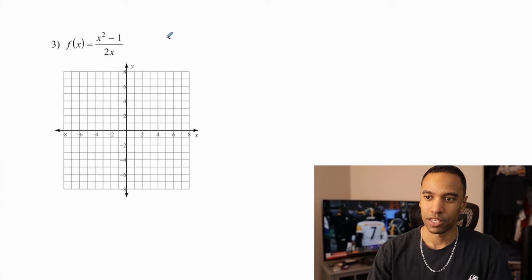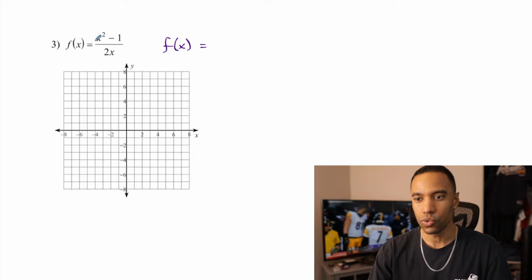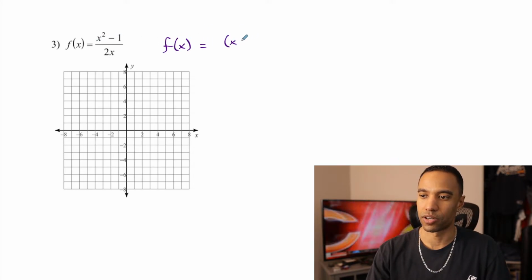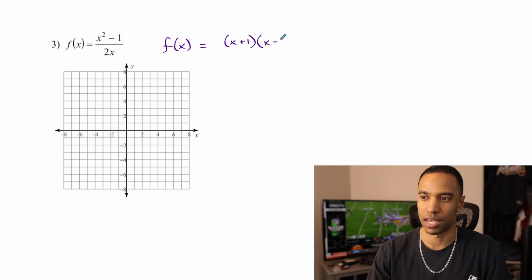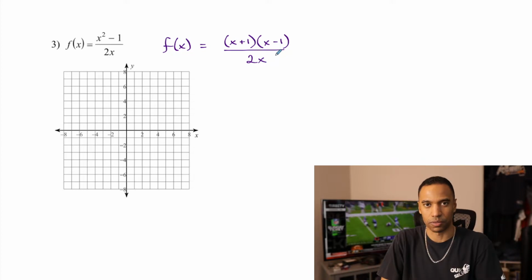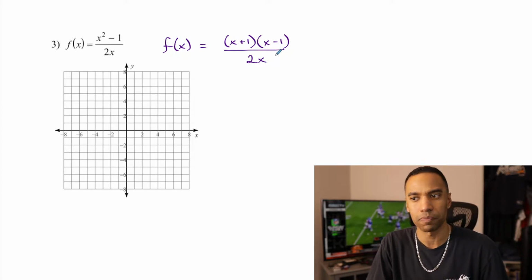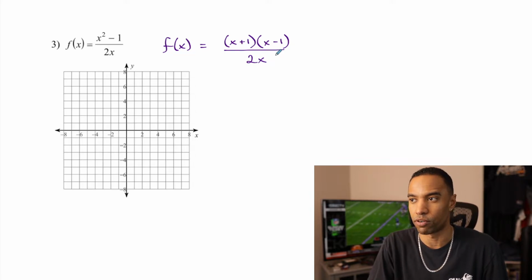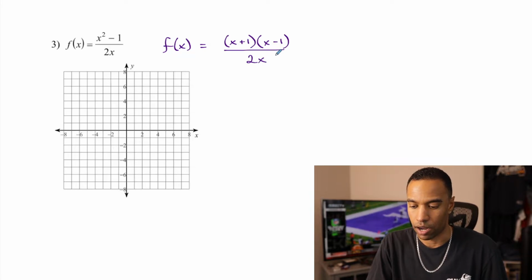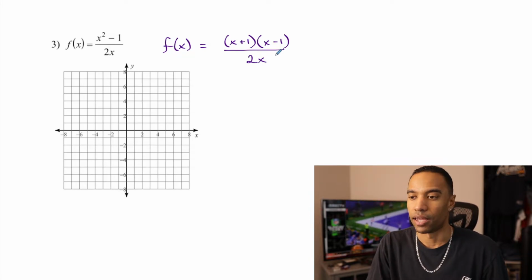Okay, so this graph right here, let's go ahead and try and factor. We do have a difference of 2 squares on top to turn this into x plus 1 times x minus 1, all over 2x. Now, nothing canceled. So did this help us? And nothing factored on bottom. So did this help us? Yeah, because it'll help us for finding x-intercepts. It'll help us when we are doing sign charts and all that.